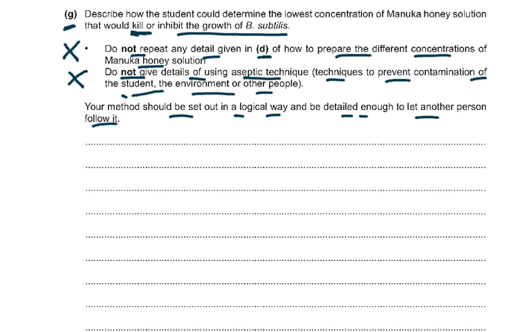So coming to this question on how would you do this experiment? Same volume of the culture that you used and same volume of the Manuka honey. Then mix the honey and the culture. Then how would you measure the turbidity? You use a turbidity meter or you put a cross and you look at it. Then you make a record of which concentration the broth is clear or is the clearest.